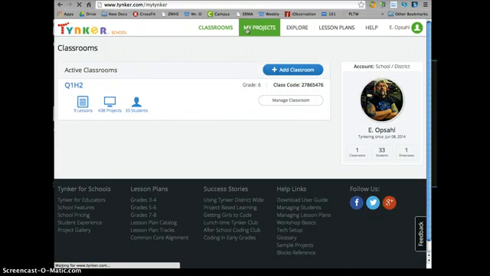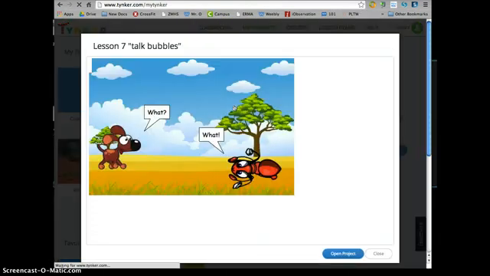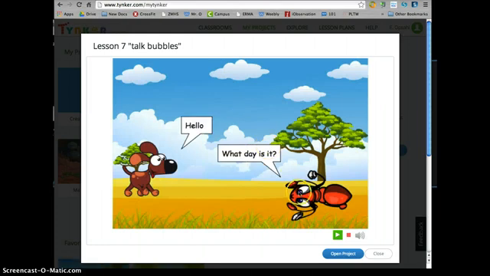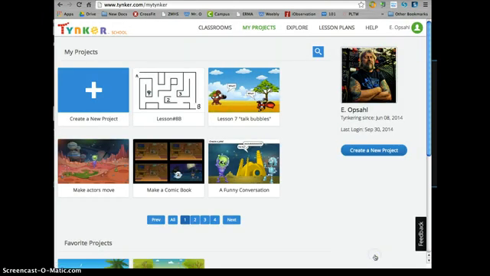This one, 7B, was just make 2 characters talk and have them ask questions of one another. Basically I had them give 2 characters no emotion, nothing, just dialogue back and forth. And we went through wait times. Like if the ant talked first, the dog's going to wait. And we figured out, well, if it takes a second to talk, you better pause for that second and then begin talking. So we did little number lines or storyboards and figured out the amount of time we need for each character to talk, and to have talk bubbles not overlap or talk at the same time. So we did that one.